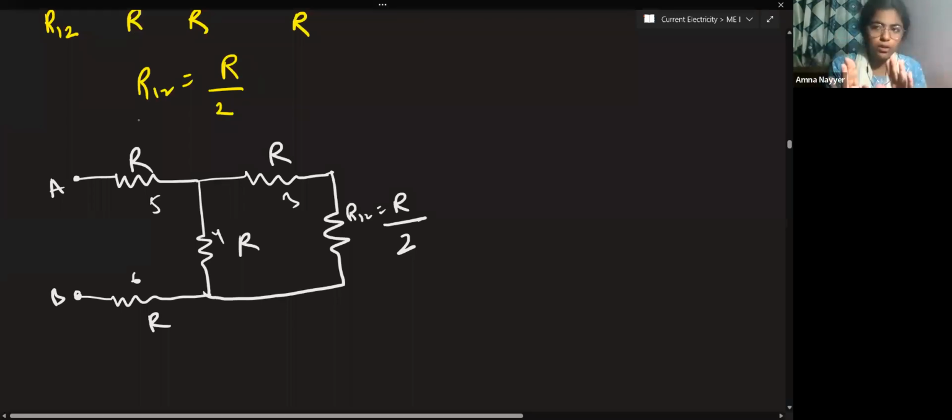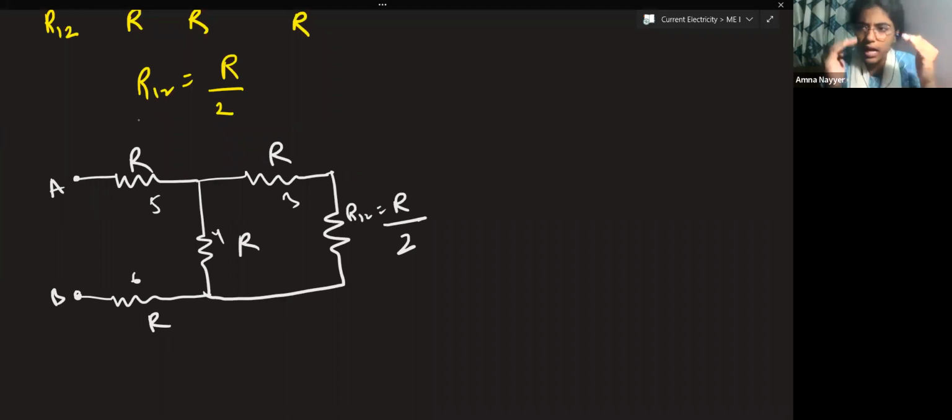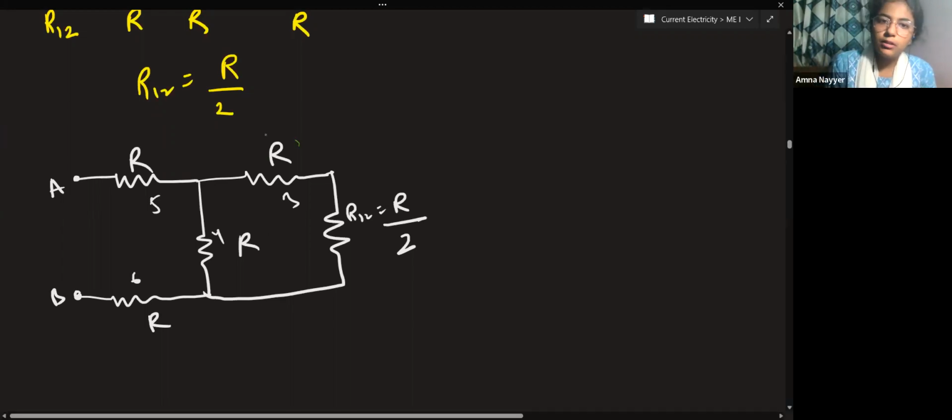Now see, nobody should note down anything right now. After I write it down, I'll give you sufficient time to note down everything. When I'm saying, just listen first. Now see, if you look at these two resistors, can anyone tell me how are they connected?